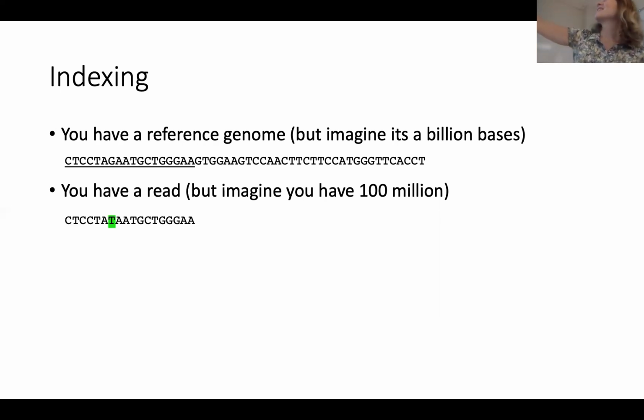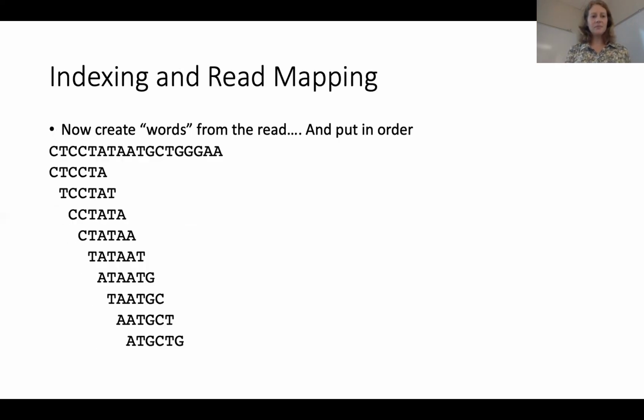So from that CTATAA, you know, that word has changed. You move down a single base, that word has changed. You move down a single base, that word has changed. So it impacts all of the words created upstream and downstream. So this is why it's important to have longer reads, because to find these words that actually match and anchor reads to the correct location, you need a certain number of base pairs that match exactly. And you need enough of them to indicate that this read probably goes to this location in the genome.